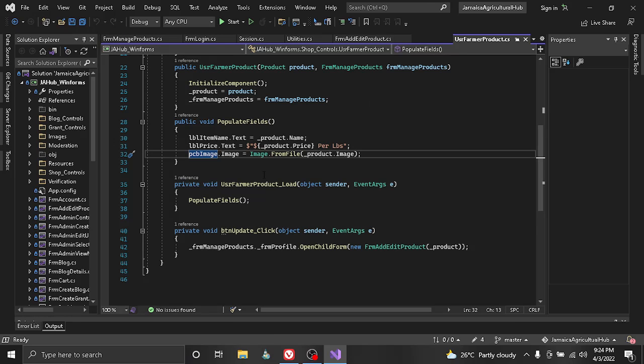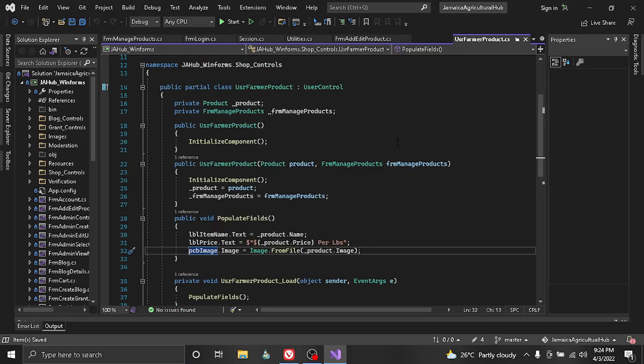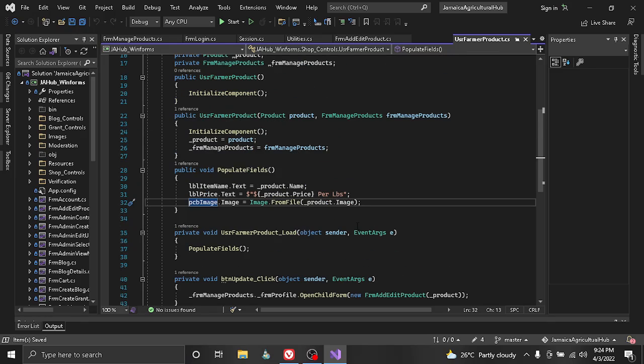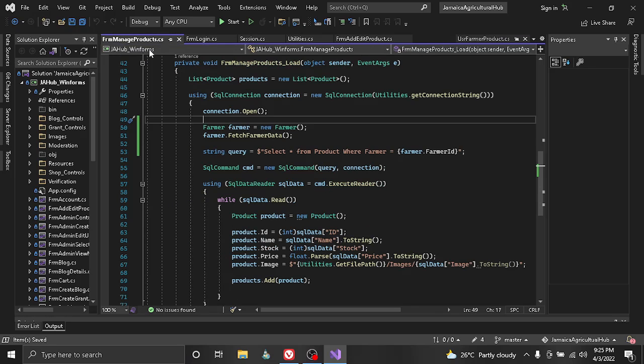I'm gonna close out of this for now. I need to do some exception handling, is the best way to go about it. Where was the exception? I'm not remembering which file had the exception. I just think it should be this, when loading. Yeah, when referencing a form ID of 0. Alright, so let's try that.